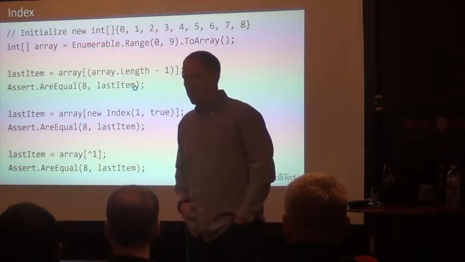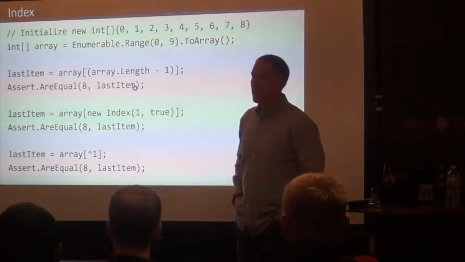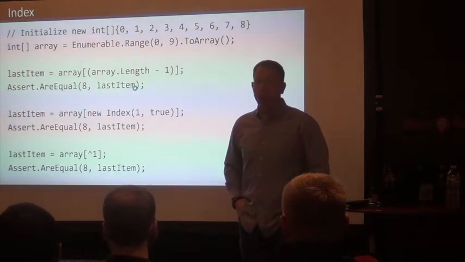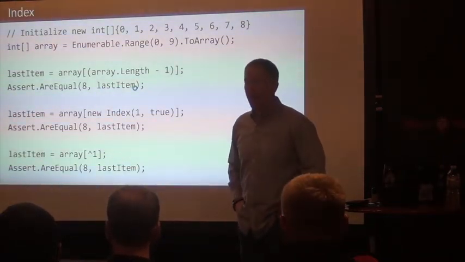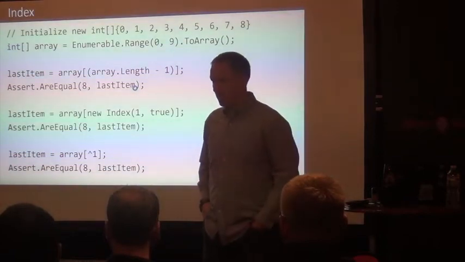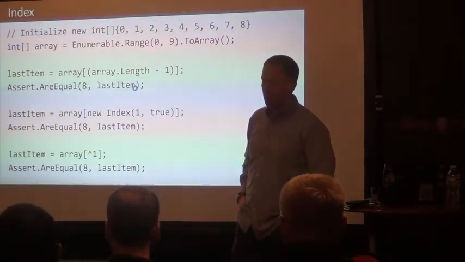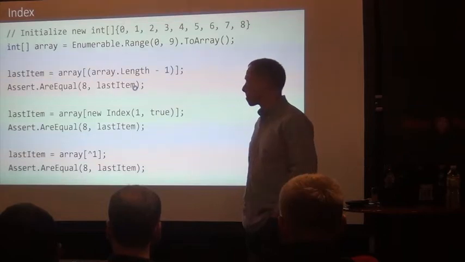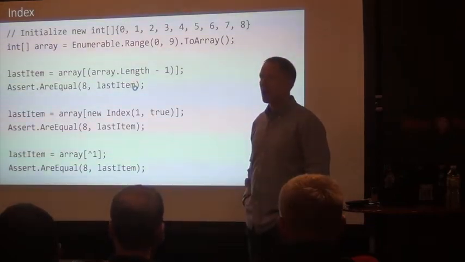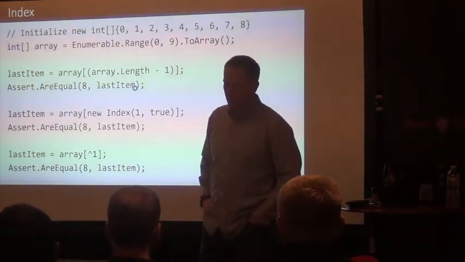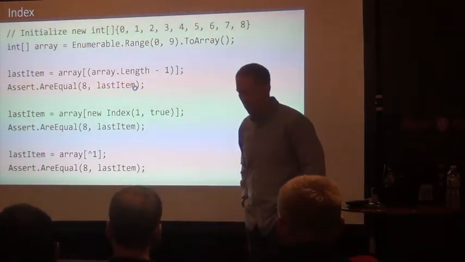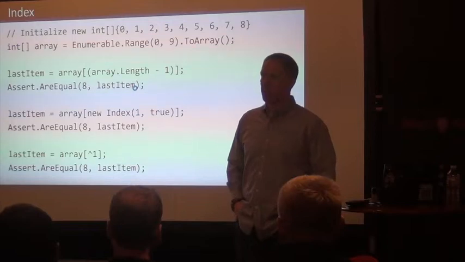Okay, so we've overloaded the index operator for an array to allow you to always take an Index type as well as an integer. And this works also for longs, by the way. But not a negative index? No negative index? There's no negative index right now, that's correct. The question was, is there a negative index? And the answer is no. In fact, it explicitly throws an exception if you look at the code.